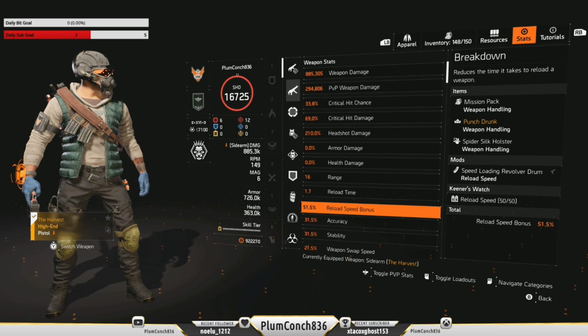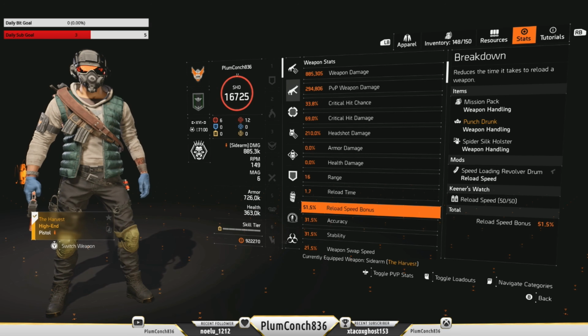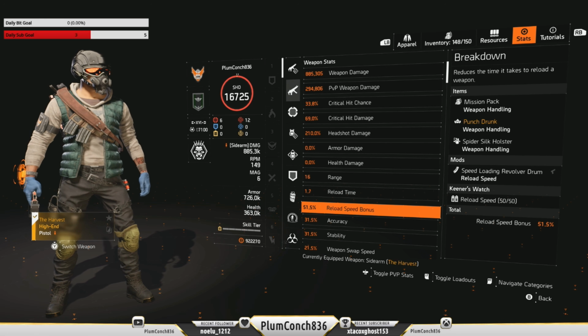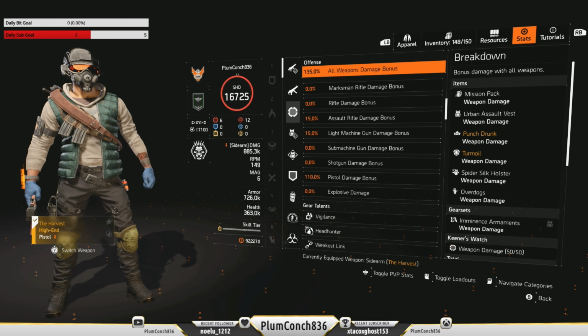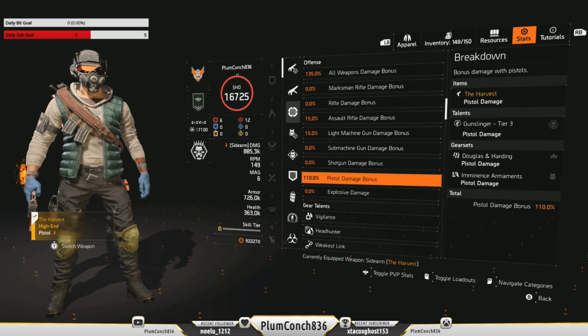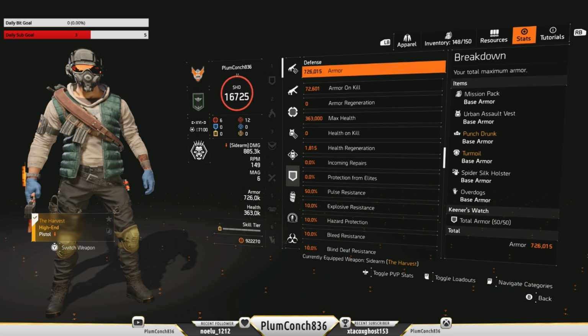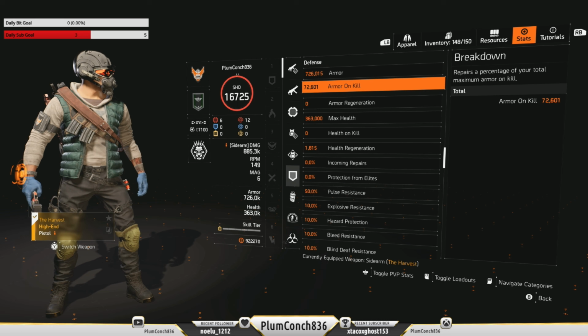Weapon handling is a 1-for-1 stat of stability, accuracy, reload speed, and swap speed. So not only are our reloads faster, but the gun is more stable and more accurate, meaning more user-friendly. Fact. Our all weapon damage is at 135% and we have 110% pistol damage. And for the defensive stats, yeah, there you go. As I said, pretty squishy, but we have a little bit of armor on kill.